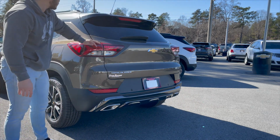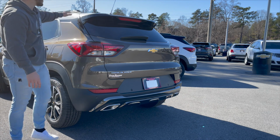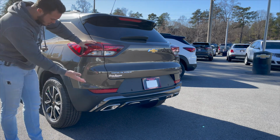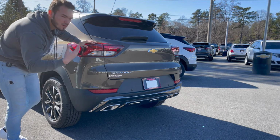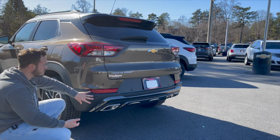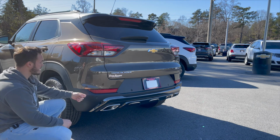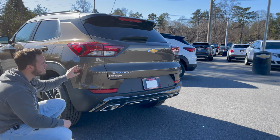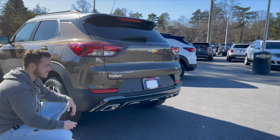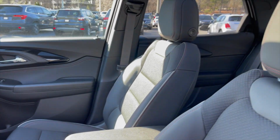Reflectors, similar placing there. And then the taillight unit is identical. Everything else is identical. And again, because this one's dual tone, the roof on this one is white, and the roof rails are going to be the same finish, that gloss black with the plastic surround. So the use of plastic back here, not only is it going to be from the economy roots, but again, this is a trail riding car, so of course you need something durable, and they give you that. So I don't think that's a bad thing, and I do think it looks really good amongst this bronze paint, which I am such a fan of. Well done, Chevy.